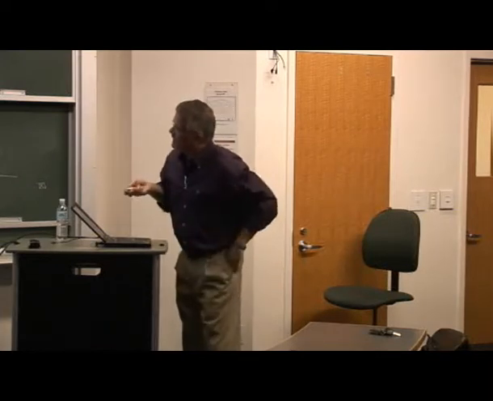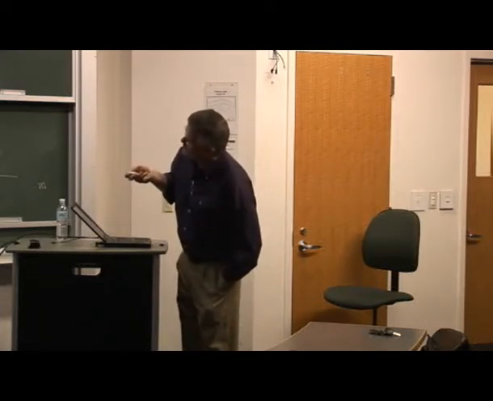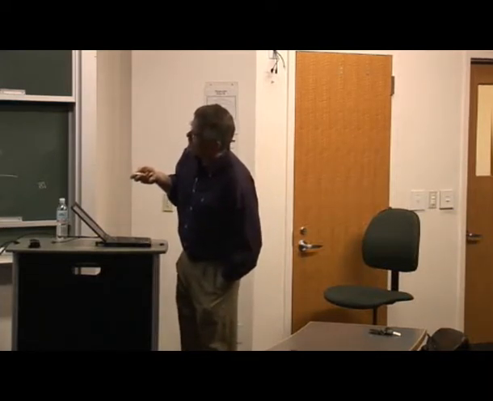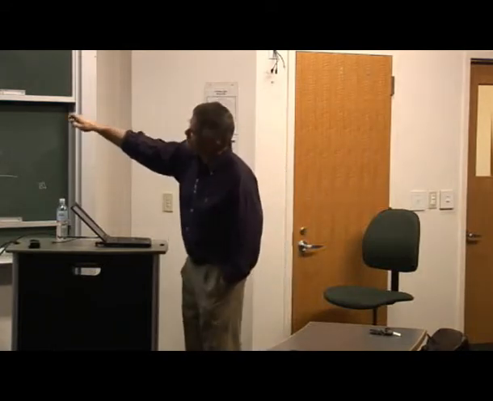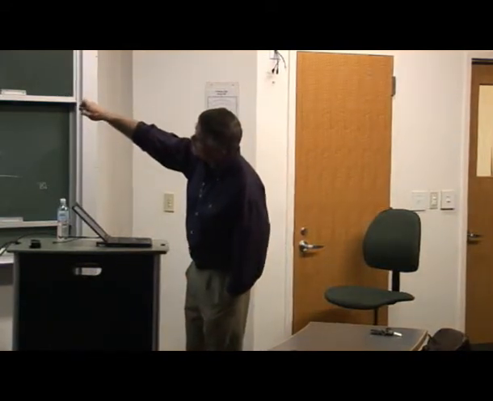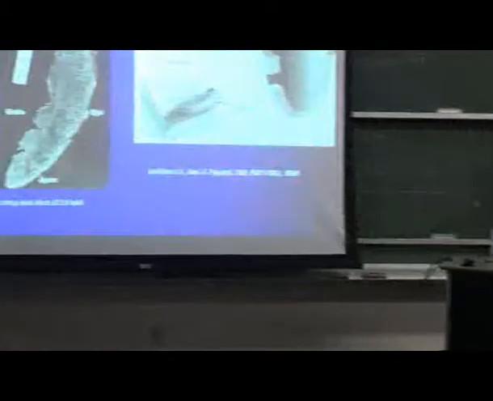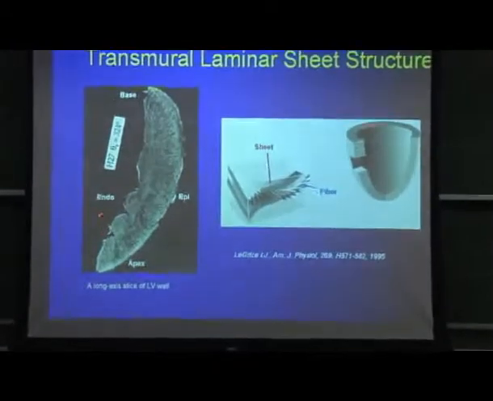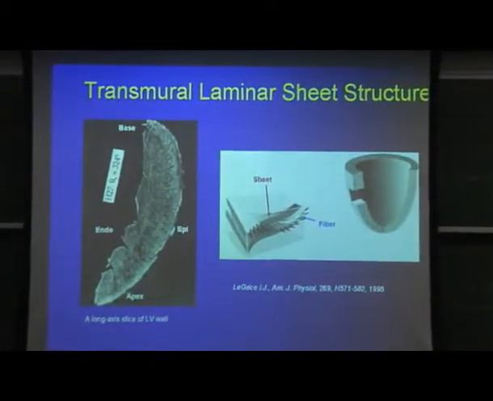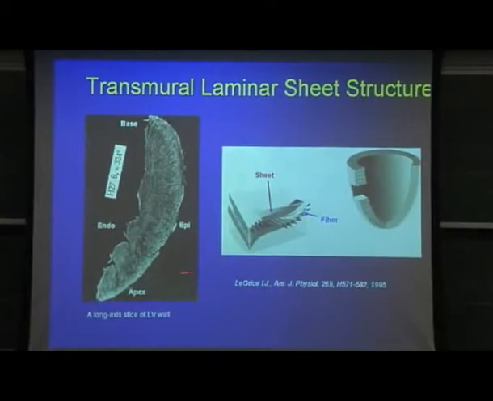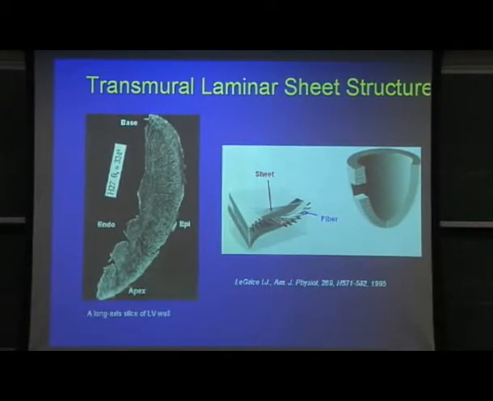But not only do they have a fiber orientation that changes from the endocardium to the epicardium over 150 degrees, they also have these sheets. So there's higher orders of structure of fibers in the heart. And the sheets look like this. You can see these linear streaks here. They're going this way over here and this way here. Well, these are called sheets, and they're bundles of myofibers. So you've got a primary organization, which is fibers, and then you've got bundles of fibers organized into sheets. And both of these kinds of structures are very important for the way the heart works.